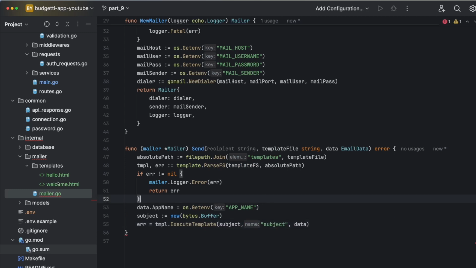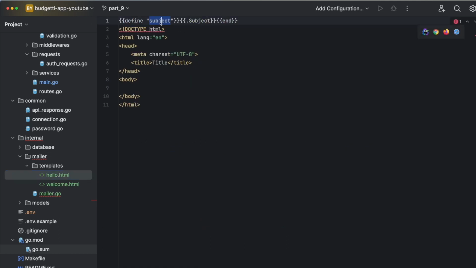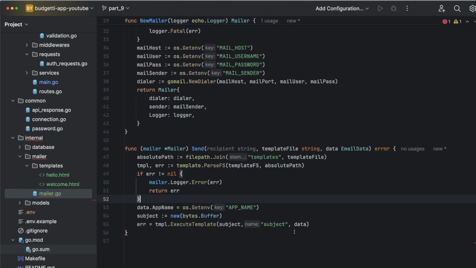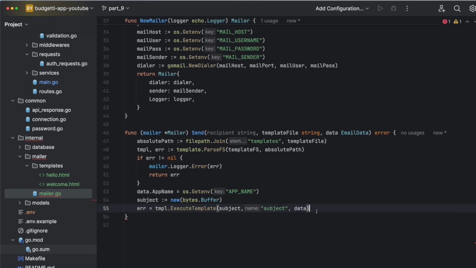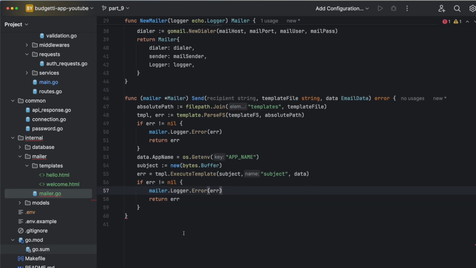If we check our hello again, we called it subject, and the data that you are actually passing in. So our data will actually go in there. Then if there is any error, we want to return the error, then I'll also log it right here.